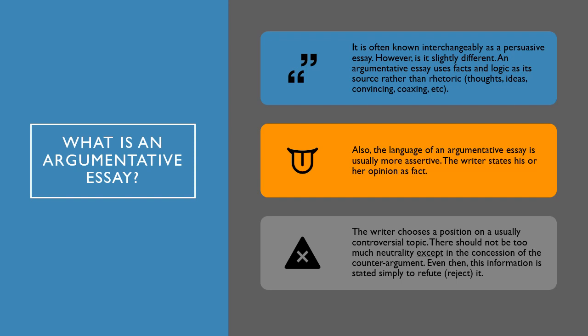Okay, you need to argue a point. Now, a persuasive essay, the purpose of the persuasive essay is to be coaxing and convincing. You want to convince the other side of your beliefs or of your point, or to do something. So therefore, the language and the sources that are used in persuasive writing are often rhetoric. And when we talk about rhetoric, it's not hard facts, so to speak. It's more like thoughts, ideas, being coaxing.